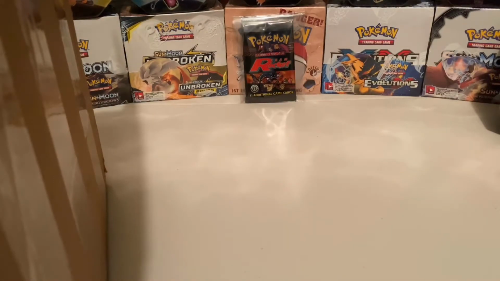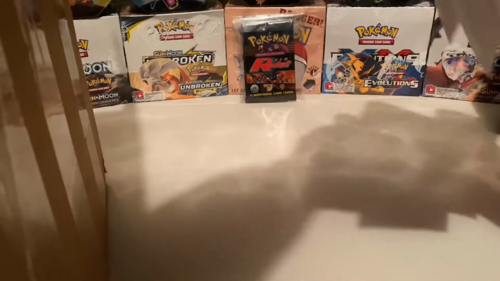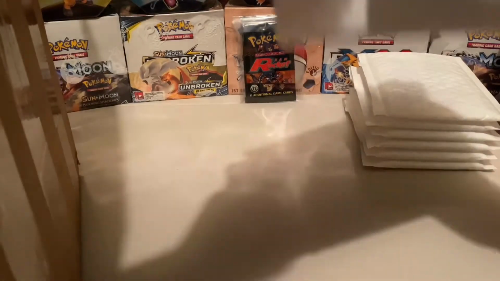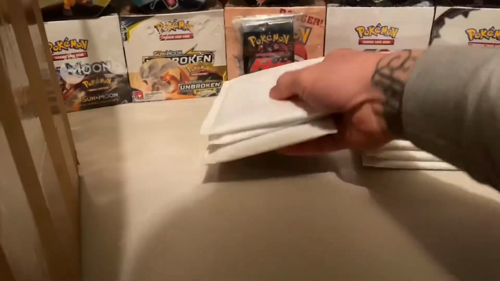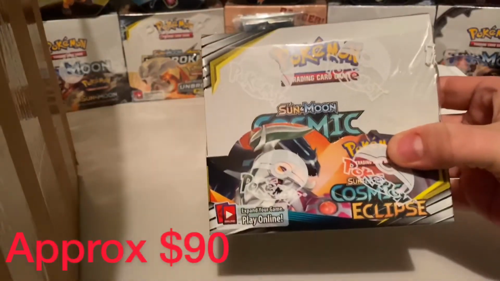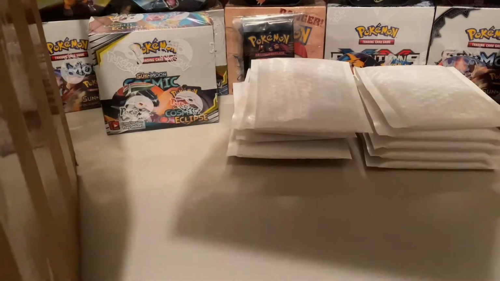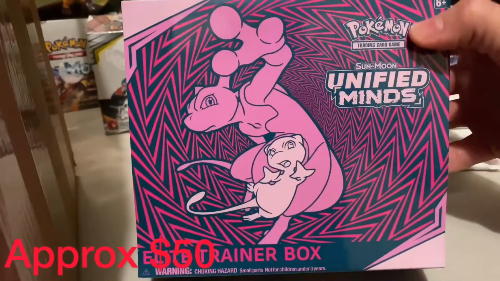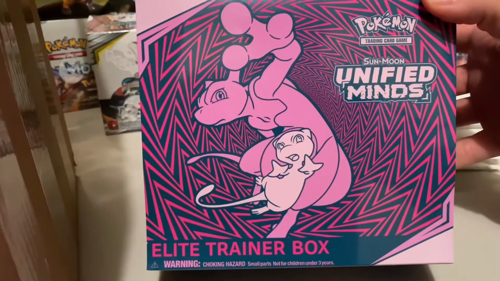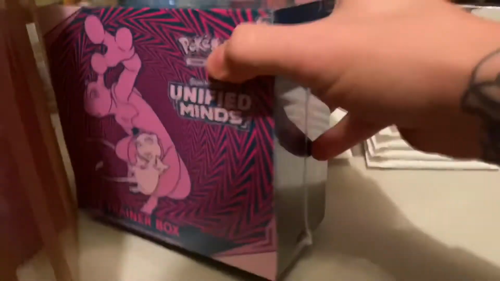So bear with me. We got a bunch of little packs here. I don't know if they're packs or PSA cards. We'll stack these up right here. We got four more right here. We'll stack these up. And we got a Cosmic Eclipse booster box. Nice. I'll eventually get into that one of these videos. Oh, my first Elite Trainer box, Unified Minds. Okay, awesome. Never got an Elite Trainer box before, so put that right here.